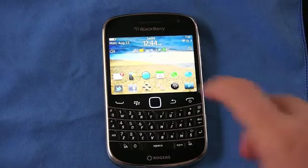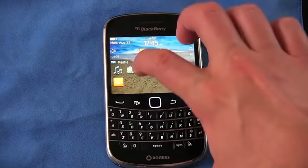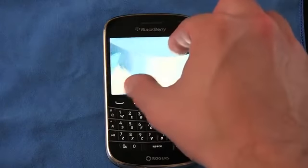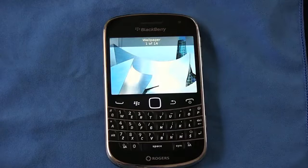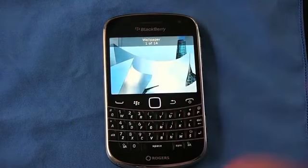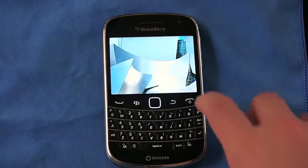All right, let's go ahead and take a look at some pictures because there's all kinds of fun stuff to talk about here, especially in regards to multi-touch. We'll go ahead and open up that. We'll go ahead and take a look at some of the wallpapers here. How about that one? Pinch to zooming is very smooth. If you've ever seen pinch to zoom on the Torch 1 or on the Storm 1 or the Storm 2, it's not been a pleasant experience. Here, really just nicely done. RIM did an excellent job. The pinch to zooming here in images is just as good as the pinch to zoom on the browser and on other devices. So really just did a very, very nice job here.